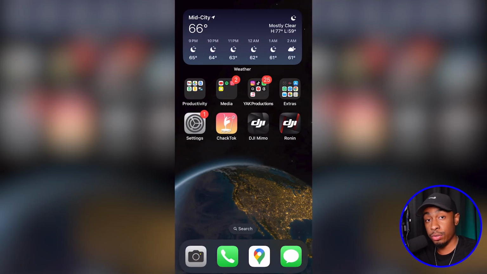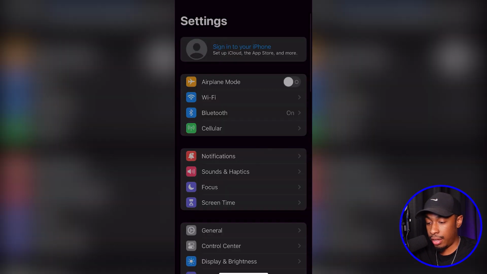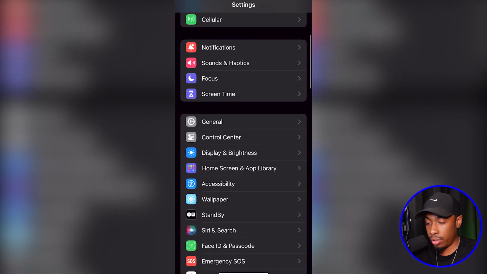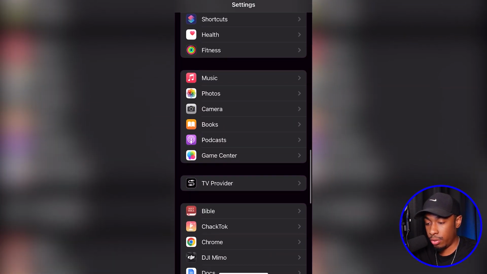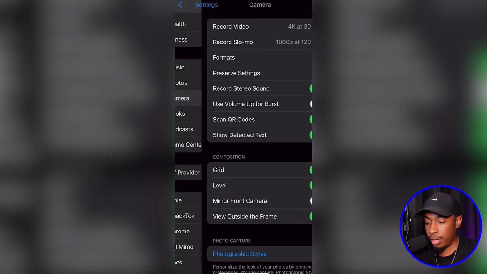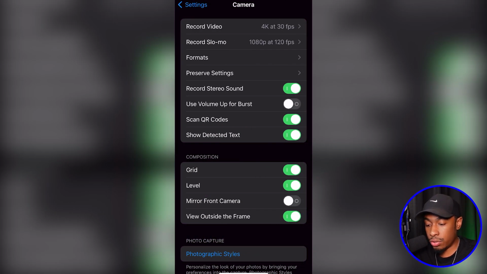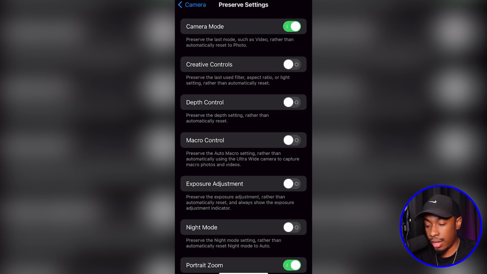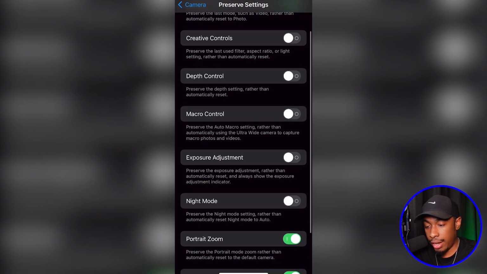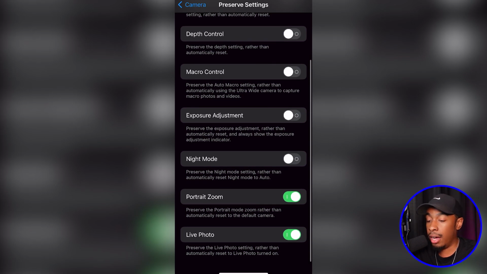In this bonus lesson, we're gonna go over the settings I use for my iPhone when it comes to photography. Now we have the screen recording here, and we're going to go to settings, bam, just like that. And then we're gonna go down to the camera app. It should be right here. Press that on camera. And then we are going to go to preserve settings. Make sure camera mode is checked. And I typically like to keep all these unchecked except for portrait zoom and live photo. I like to keep those checked. Those are my settings for that.